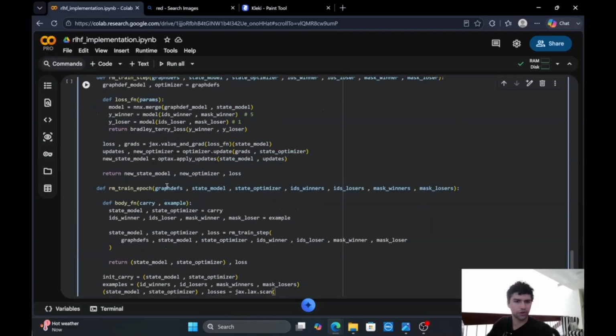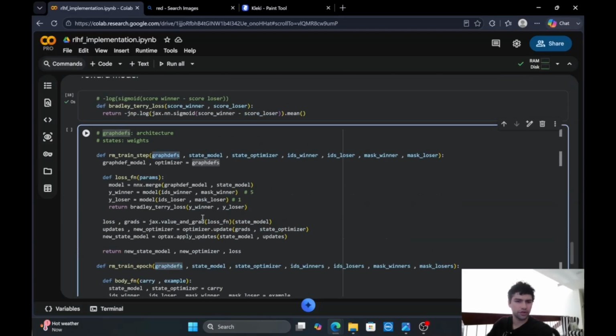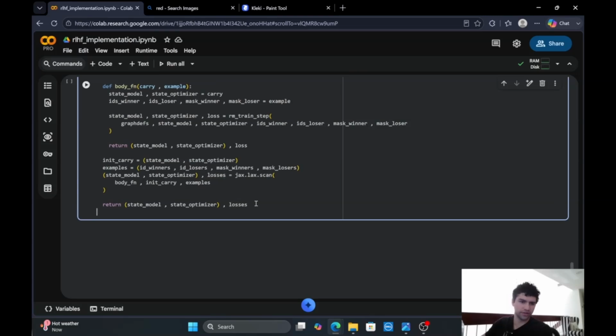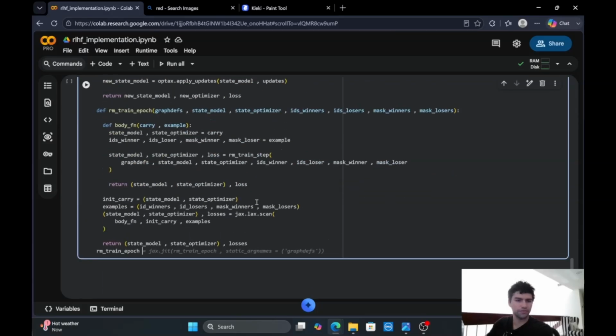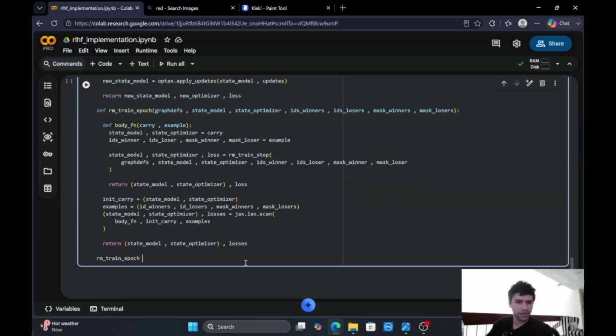Now we have to realize the graph defs don't change, so we have to tell this to JAX. The way we do that is we do rm_train_epoch, outside of the function, so this is its own line, equals jax.jit, but we want to make sure that these are defined as static argument names.